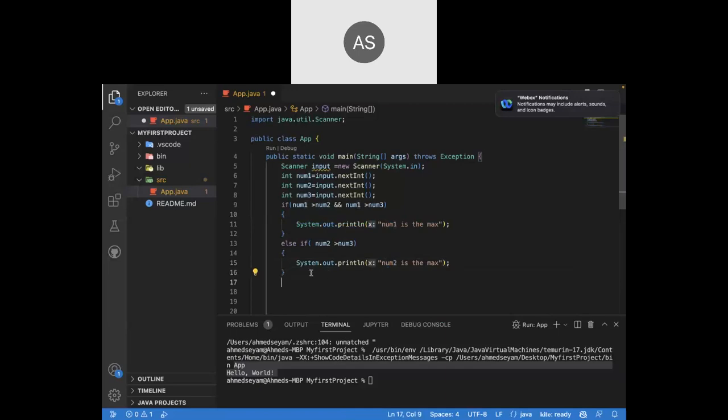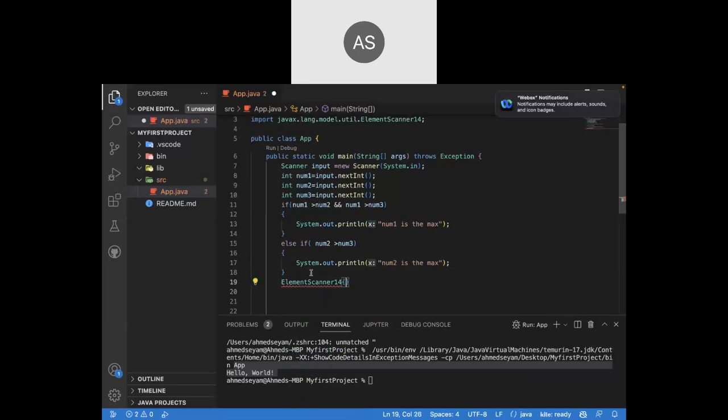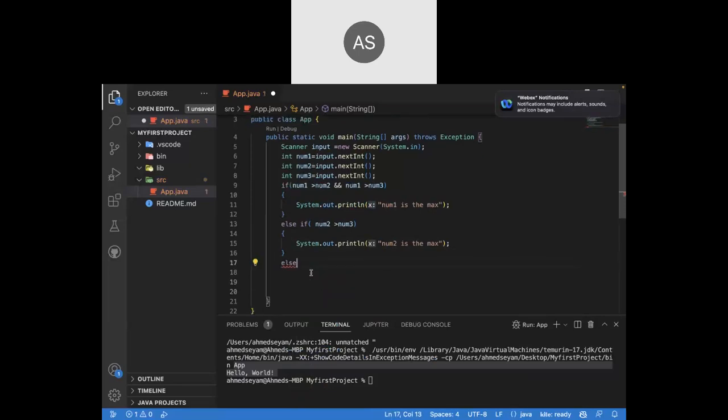Otherwise, we continue: num3 is the max. It's a simple program in Java that tests three numbers to find the maximum number. Okay, is that clear for all?